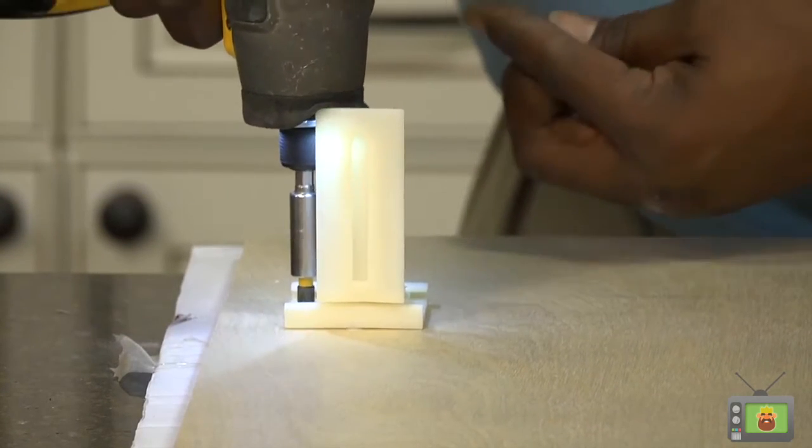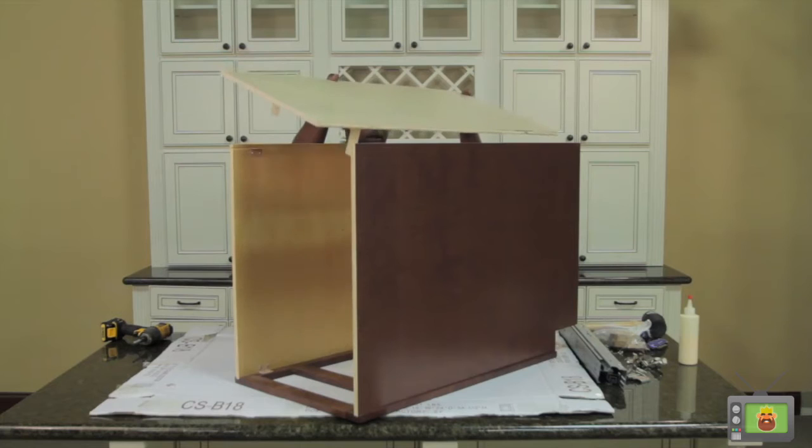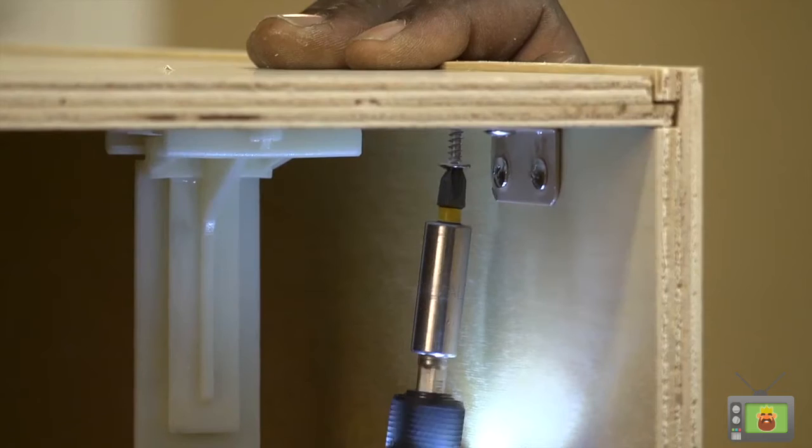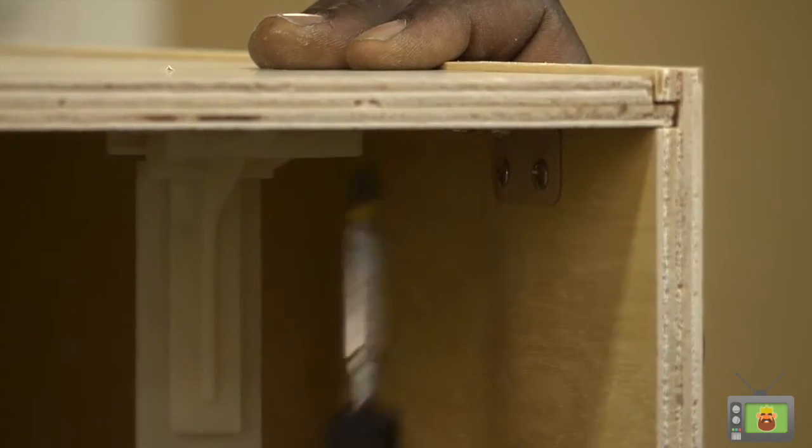Now, to install the back panel, place it dado side down. Insert the back panel into the side panels. Once the panels are aligned, use the pre-installed clips to fasten the panels together.